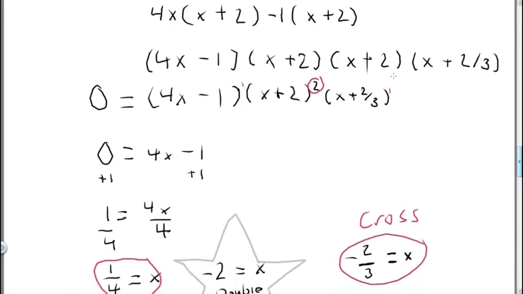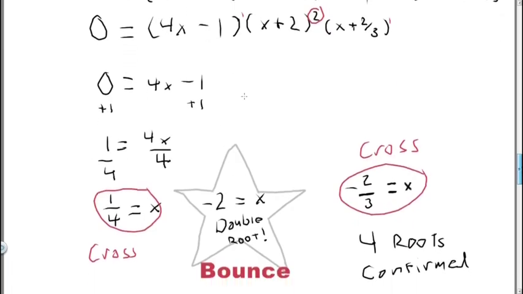Hooray! So I recombined that, just moved on, set all of that to 0 again, but with the change that I put x plus 2, I put that factor to the power of 2, since it's just that easy, and then I added little exponents of 1 to the other factors, so I know that they don't bounce, they don't touch and turn back, that they actually cross the x-axis at those points. But I still have a factor here, 4x minus 1, that I need to determine what the coordinate would be, so I set that factor to 0, add 1 to both sides, then I divide both sides by 4, which leaves me with a positive 1/4 as an x-intercept.